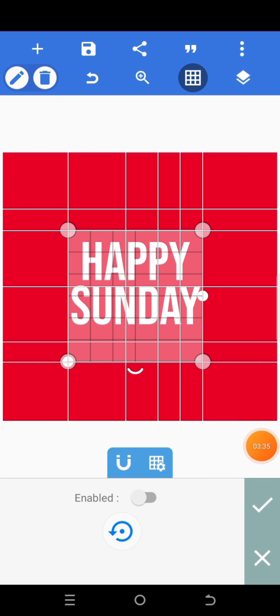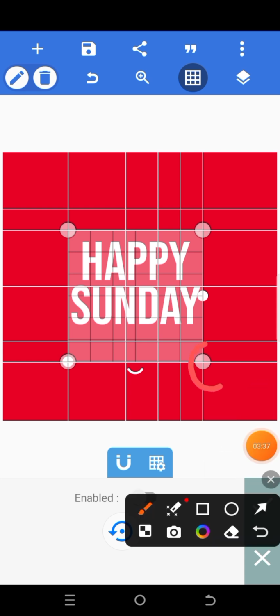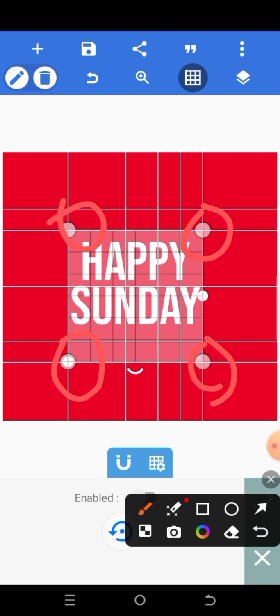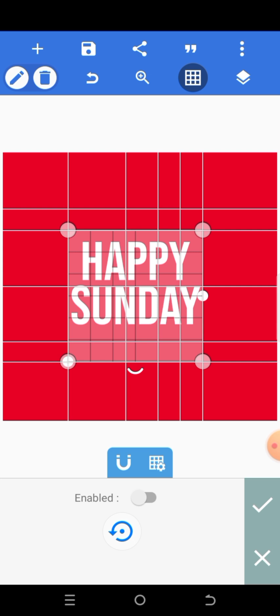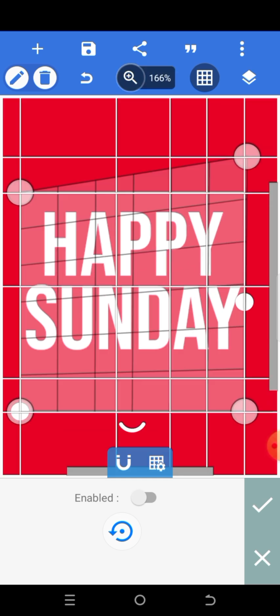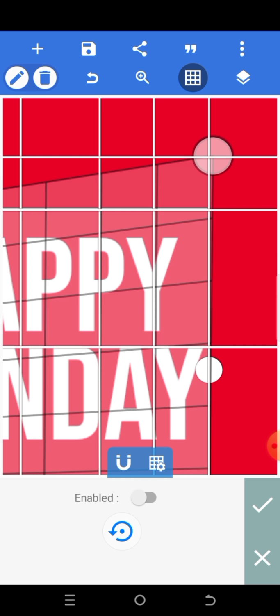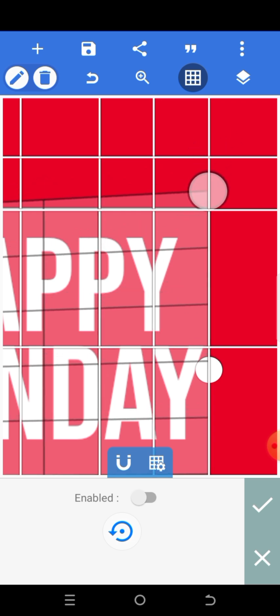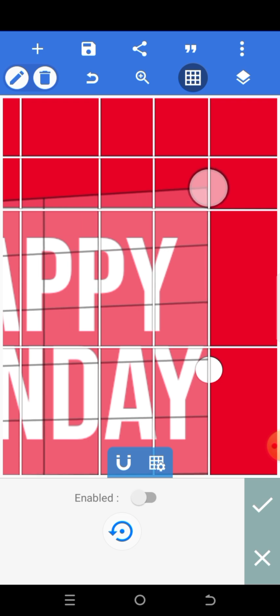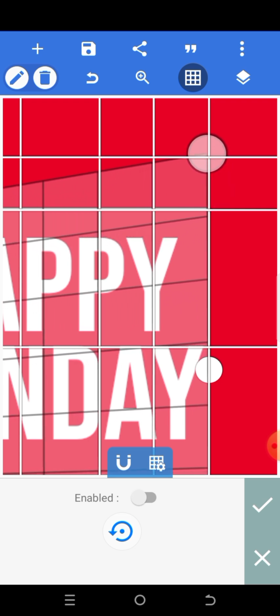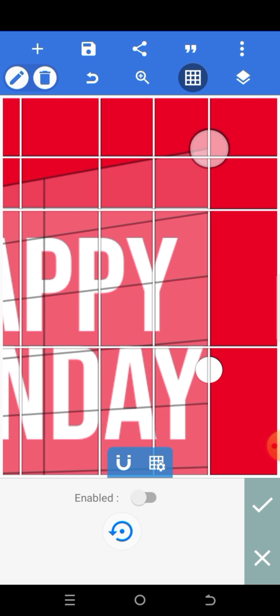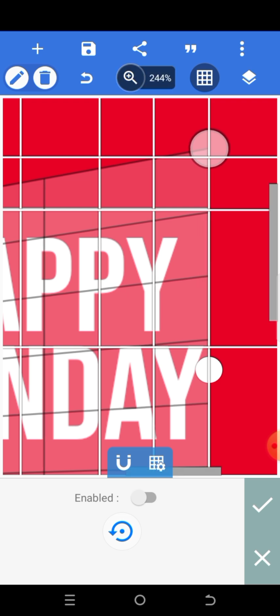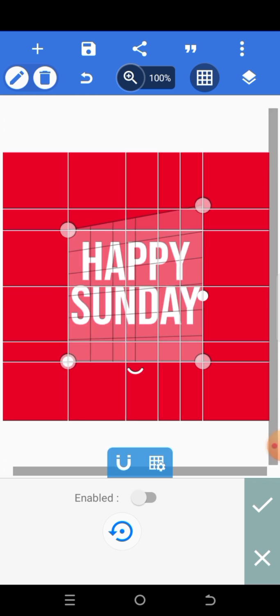After I've done this, I'm then going to skew my text using the blocks we have, which is this one. If I want to skew this angle, I'll use this one and this one. So let me use just this one. So I'm going to now take it up. If you watch closely, let me zoom in so you can see. I'm ensuring that I follow this line. I don't just take it up. I am ensuring that this line is still on my grid lines. That's the essence.